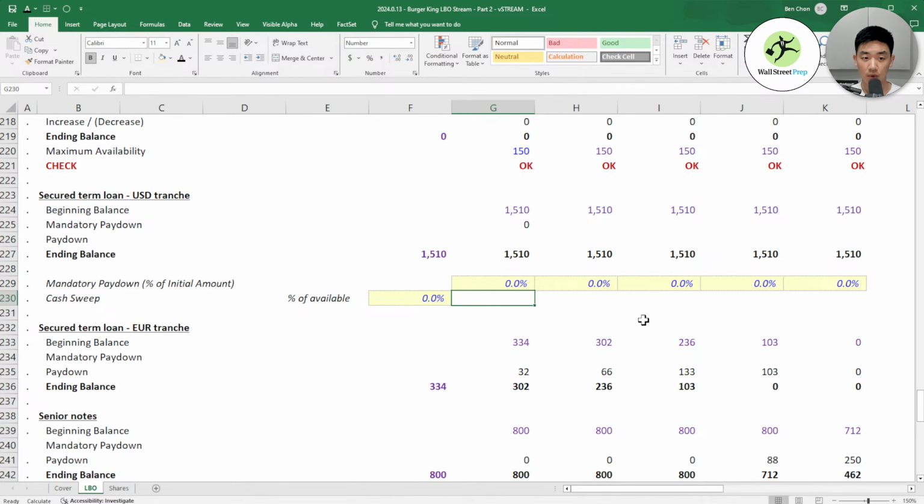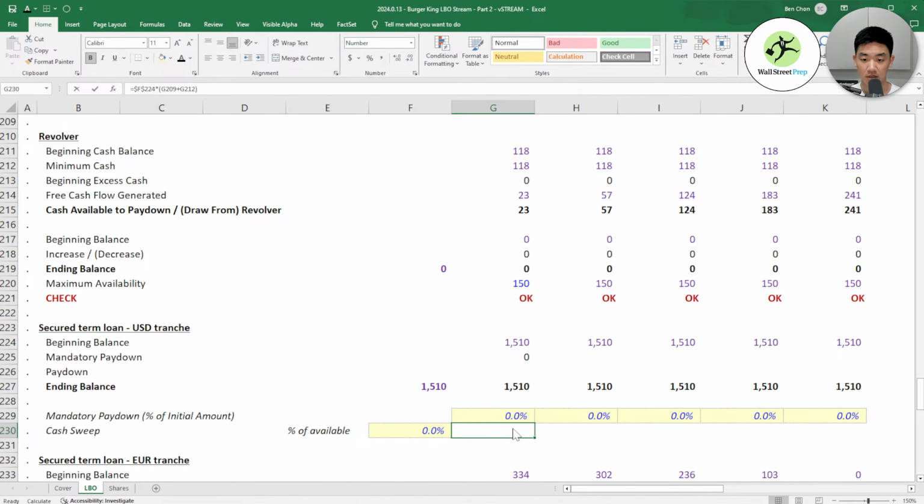Then what we want to do is get the amount of cash that we have available. Let me just double check, this is the part where it gets really confusing, so I need to make sure I'm doing this correctly. Cash available from the revolver: the amount of cash we have is the cash available to pay down or draw from the revolver.